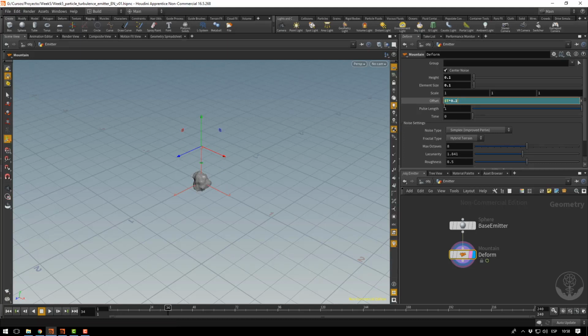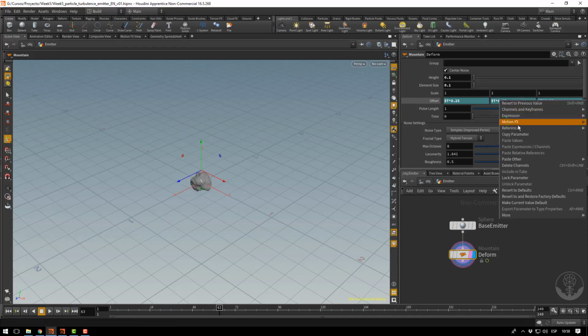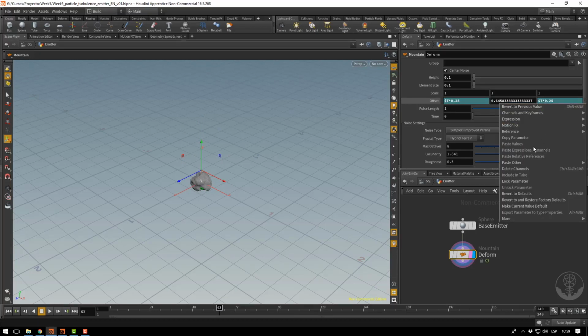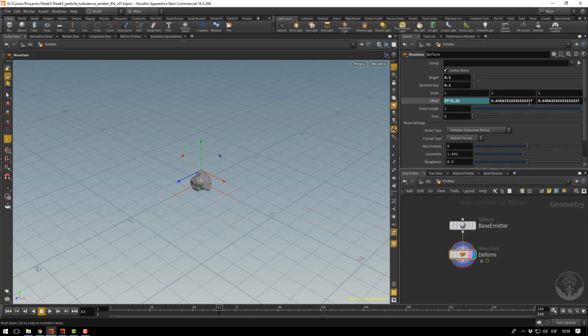Let's multiply this by lower values just to get a slower noise. Okay, and instead of doing this, it's annoying if you want to play around with your values and modify. I don't like it, because it's the same expression.